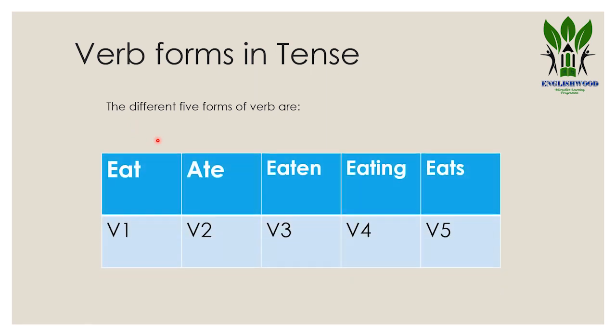All right. So we have categorized the verbs into verb 1, verb 2, verb 3, verb 4, and verb 5, in order to understand easily. If it is eat, it is verb 1. If it is eats, it's verb 5, and ate is obviously verb 2, and eaten is verb 3, the past participle form of the verb, right? And the gerund form, the ing form of the verb, is eating. So you have to know the various forms of the verbs like this. You learn the various forms of verbs in order to learn the tense.